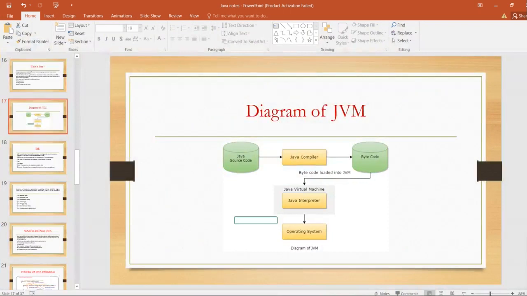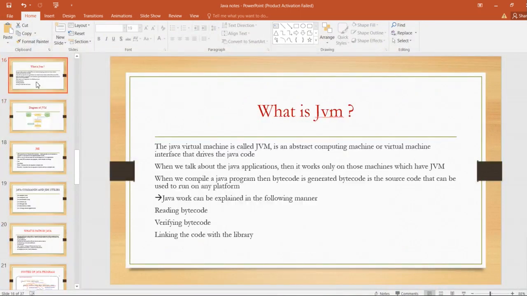I will open my PDF. So here we have: what is JVM? JVM is the Java Virtual Machine, which enables a computer to run Java programs as well as programs written in other languages.